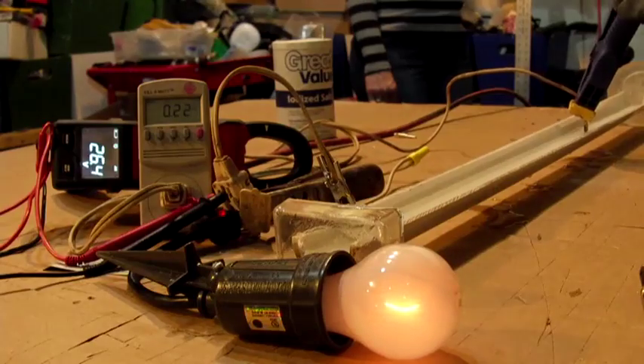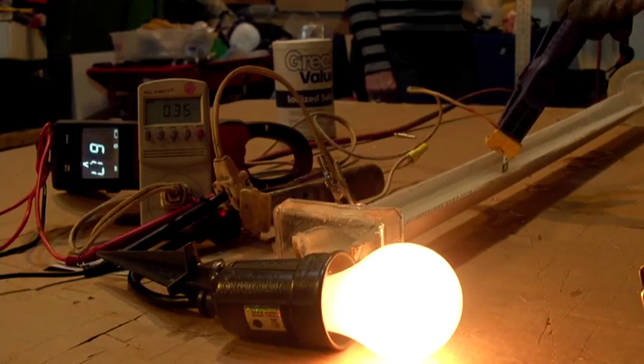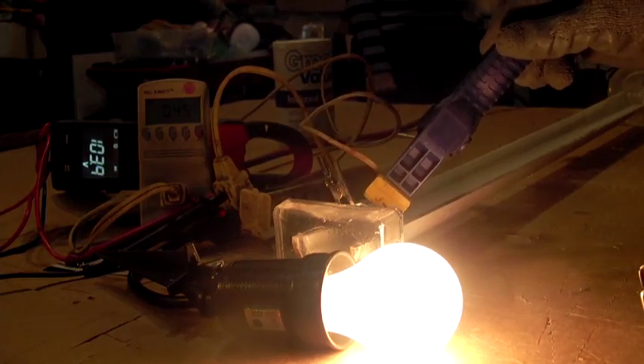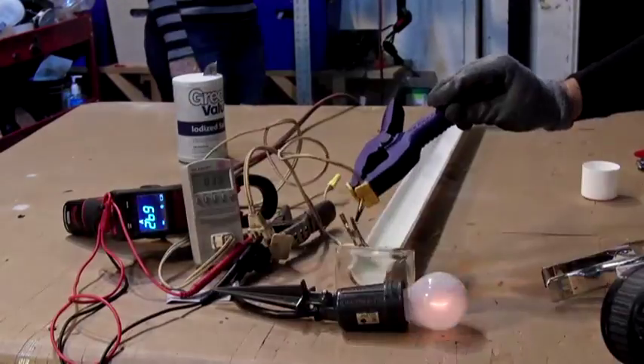Just so you know, the only risk I have of getting shocked would be to put my finger between the two hots, over to the neutral which is isolated, or to be wet and grounded — either touching metal ground or something else. But this part: do not do at home. Do not do.